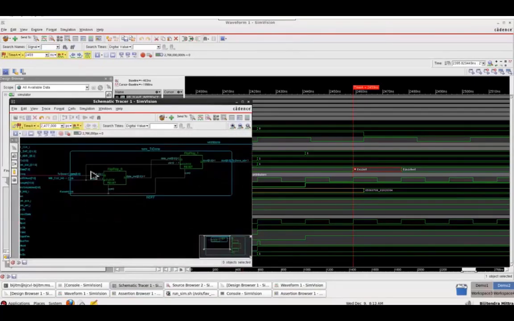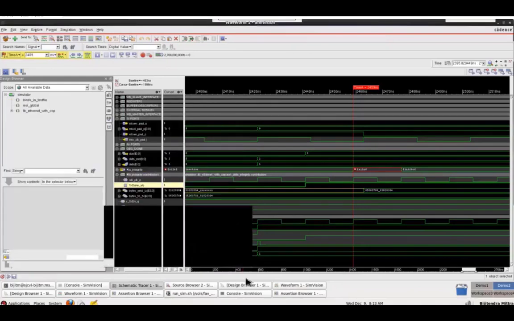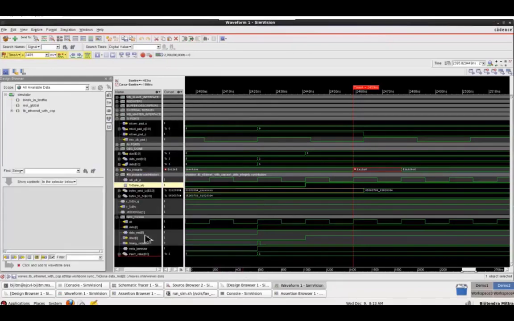The data 0 is the input to this flop, and data mid is the output of the first flop of the synchronizer. Now, if I look at these signals here, you will see that data 0 is going high at this time instant of 2423 nanoseconds, and there is a timing violation.